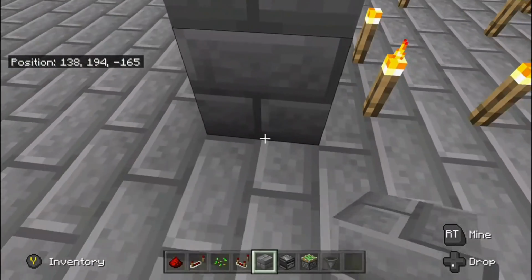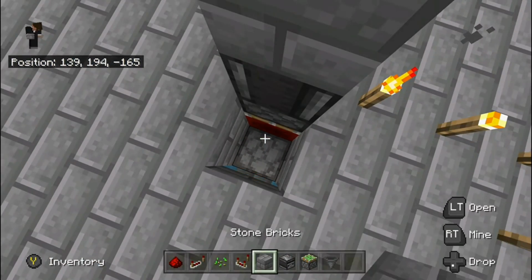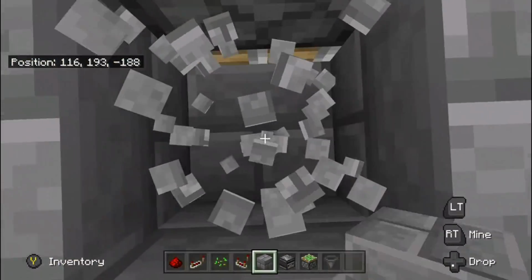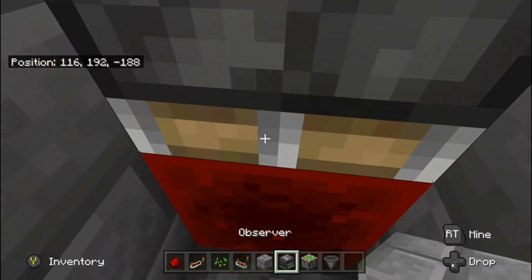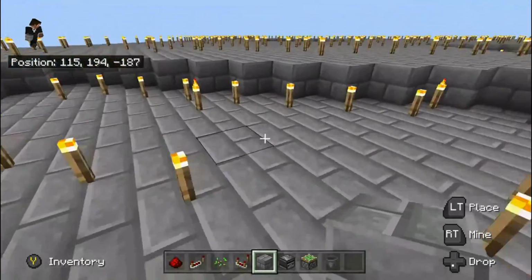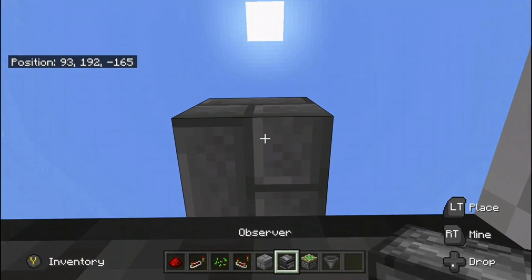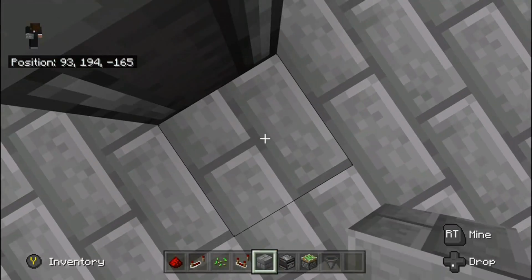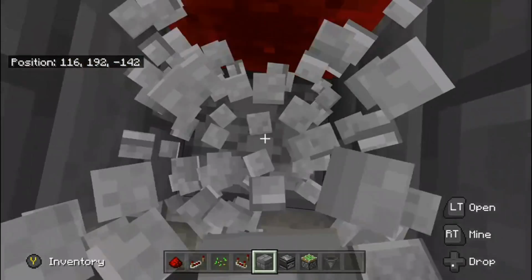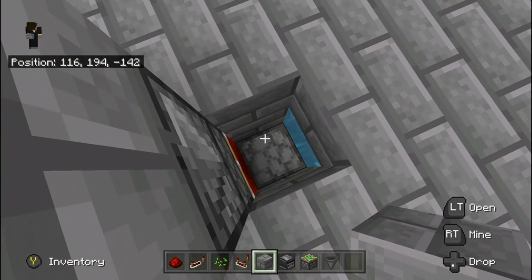So 1, 2, mine that one, 2 down, place each other. That will set off everything, but once you mine that block back off, it should reset everything back to the original. Do wait a little bit before taking that block off, just so you can hear that clicking and stuff, and that should mean all of the things activating. So after that has been done, just like so. Oh, what's that? Already got some zombies and stuff spawning there.